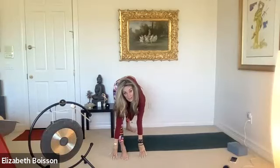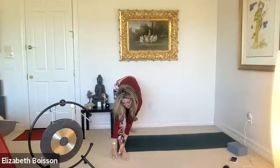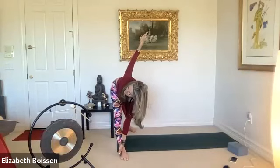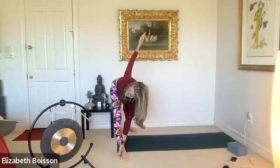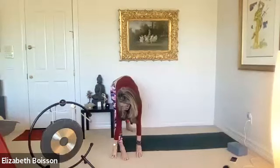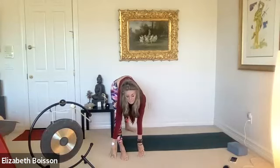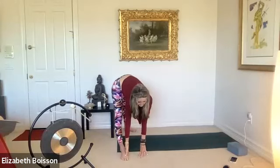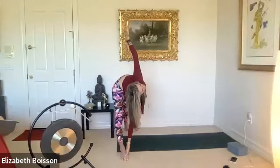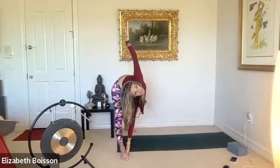Inhale, halfway up. Exhale as you place that left hand outside of your right foot. If this is in your practice, open up to the side wall. Reverse Trikonasana, reverse triangle. Exhale down, placing your hands on either side of your foot once again. Inhale, halfway up. Place that right hand on the left side of your right foot. Open up. Squaring your shoulders to the side wall. Opening your hearts in Trikonasana.